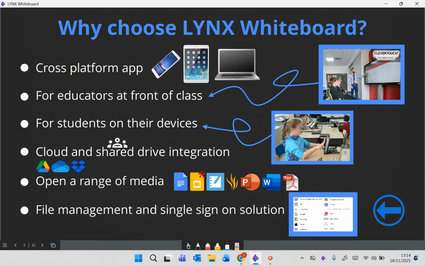And the really good news for teachers is that a range of file types can be opened up and converted into LYNX. For example, if you're a Google user, Google Docs and Google Slides will open up inside LYNX, and they will open in a PDF style format, leaving your original document safe in your Google Drive. If you're a PowerPoint or Word user, again your original files will be safe wherever they're stored, and you get a PDF version that will open up on your LYNX app.